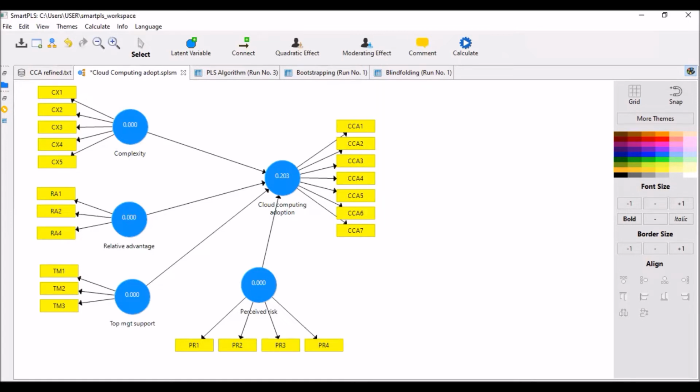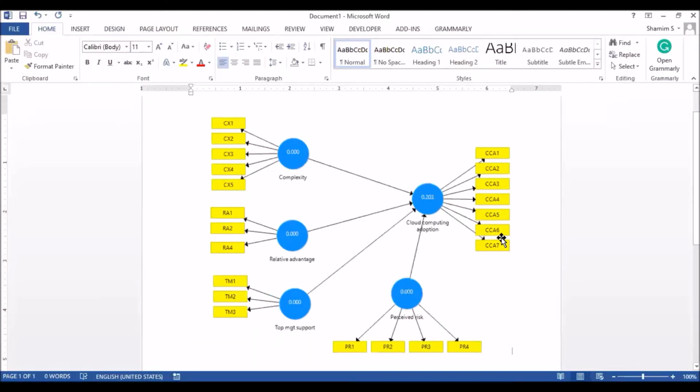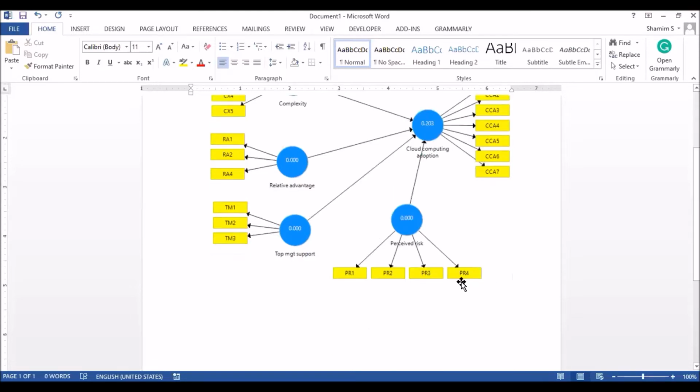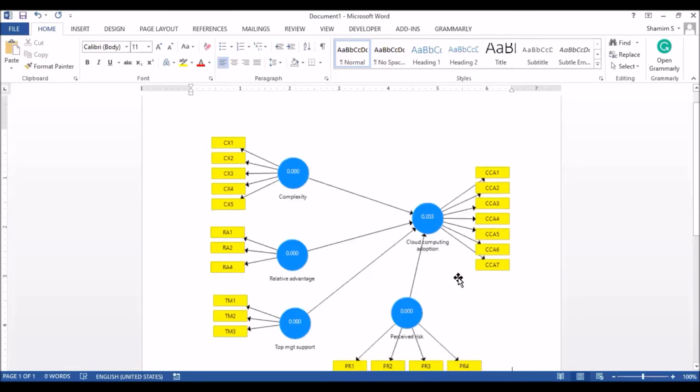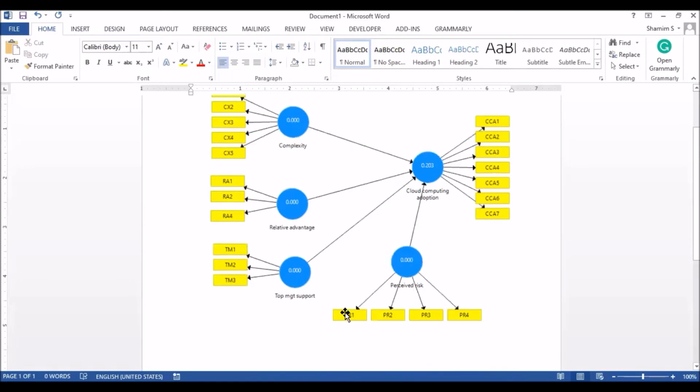Okay, and then you paste it in a Word file. Okay, paste it here. Okay, you have done it. You have pasted it.